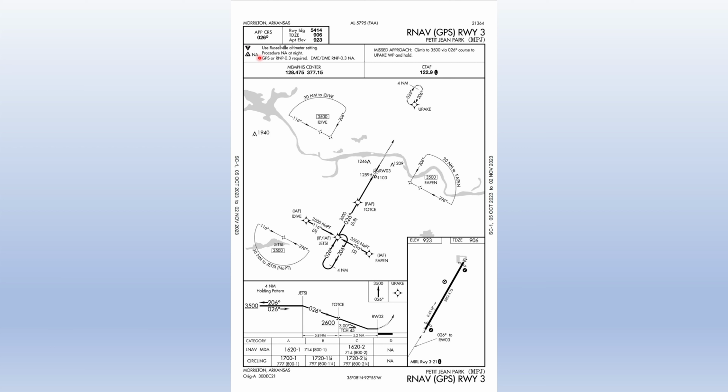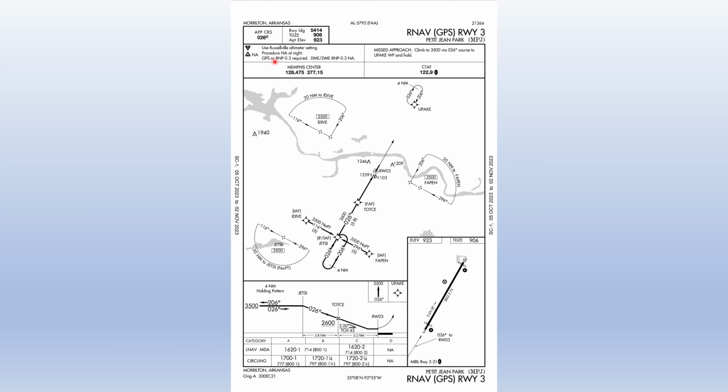And then it tells us that this airport is not available as an alternate, most likely due to the lack of weather reporting here. Since it does not have any sort of weather reporting at this airport, it tells us that we need to use the Russellville altimeter settings, which again we are assuming is 2992. Also tells us that the procedure is not authorized at night. So we cannot fly this instrument approach at night. It would be difficult, since the runway lighting is not active, to even land under VFR at night at this airport.